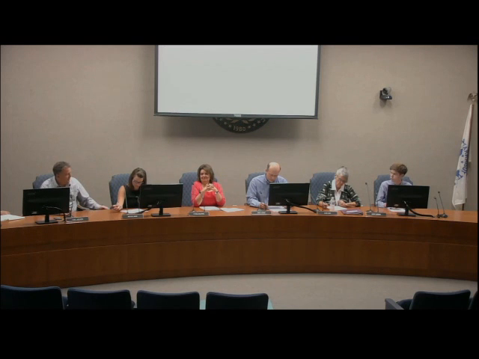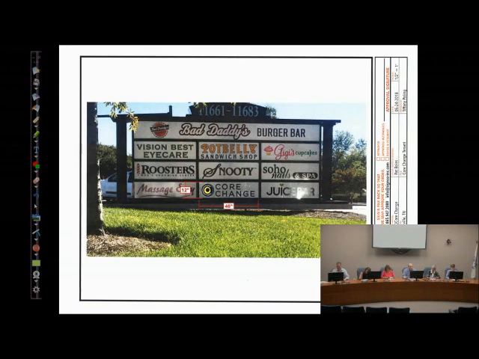All right, so that brings us down to the ground-mounted sign applications. The first one on the agenda is Core Change on Parkside Drive. It's a tenant panel replacement. This is a tenant panel over in the Potbelly Shopping Center, which Potbelly unfortunately is not there anymore, which I'm very bummed about. And this is one that I'd actually emailed you all a few weeks ago, so they could go ahead and do the installation, but then it would have to be formally acted on at this time.